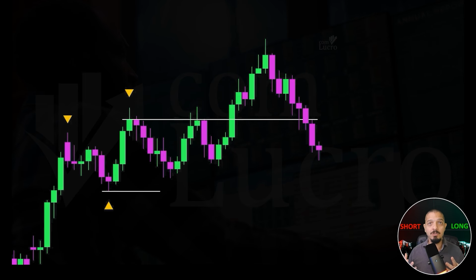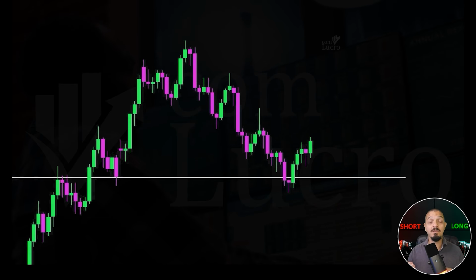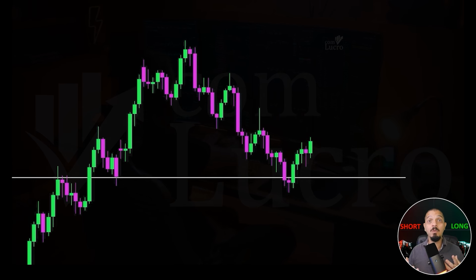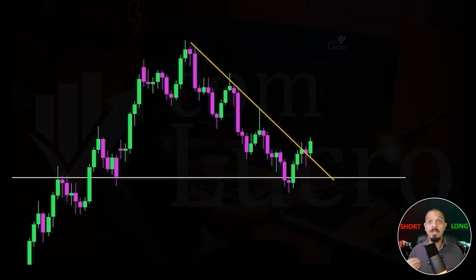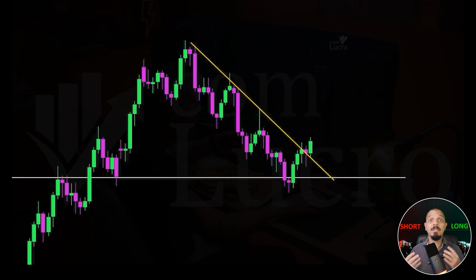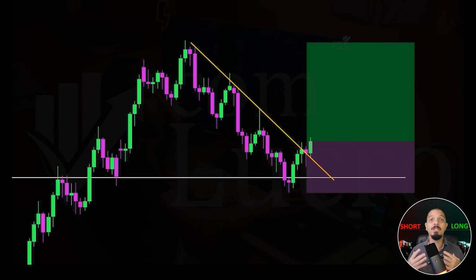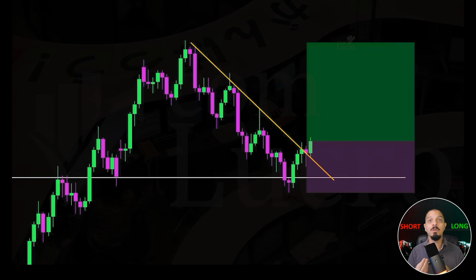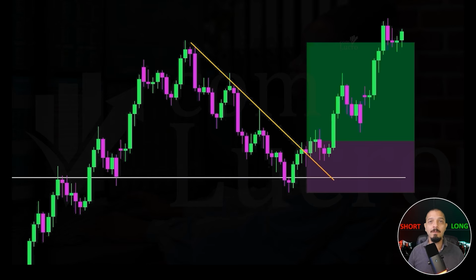You can also zoom into a lower time frame to refine your entry. After price returns to your demand zone, switch to the lower time frame. You'll often notice a short-term bearish correction, which represents the pullback from the higher time frame. Draw a trend line across the wicks with the most touches and wait for price to break above it. Once that breakout occurs, you can open a long position. Place your stop loss below the swing low and set your first target at the swing high. This confirms that the short-term downtrend has ended and price is ready to continue upward, following the main bullish trend.